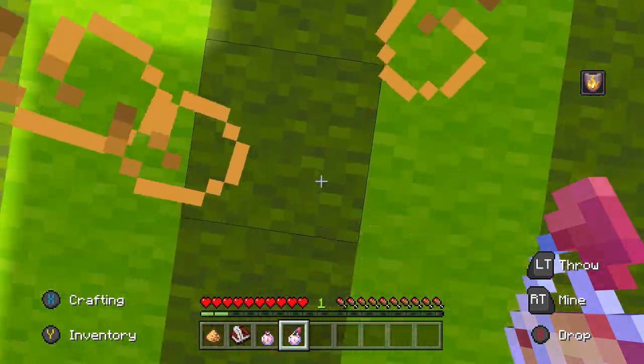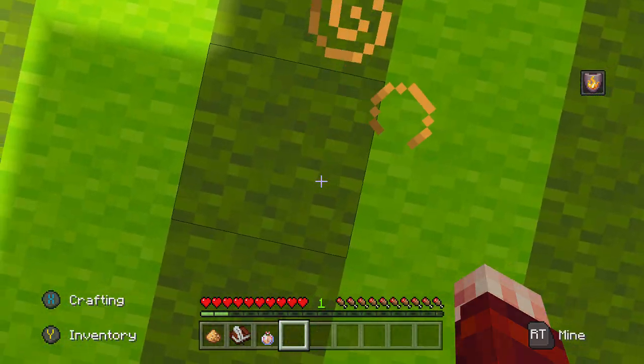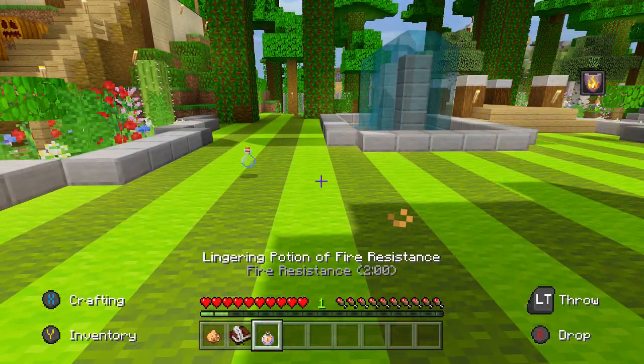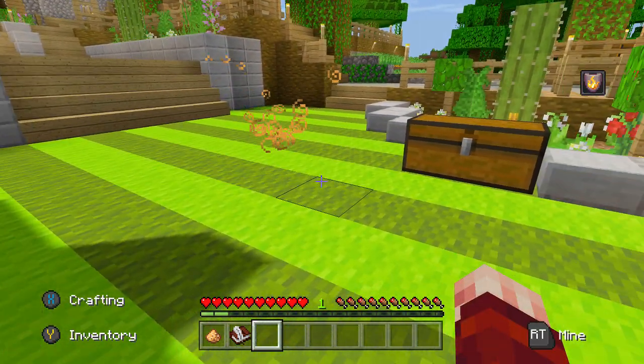And what this actually does is when you chuck it, it'll actually give a wider range. So if you have a bunch of friends, just pile up and chuck it down, and everyone will get that effect. Now, a lingering potion, when you actually chuck this, the particles will actually sit there for a little bit.